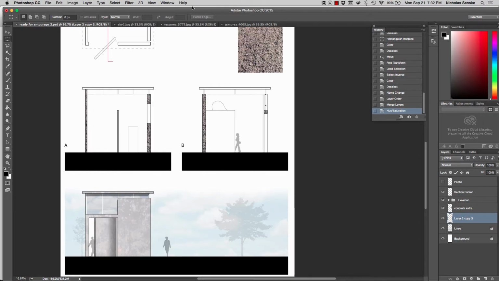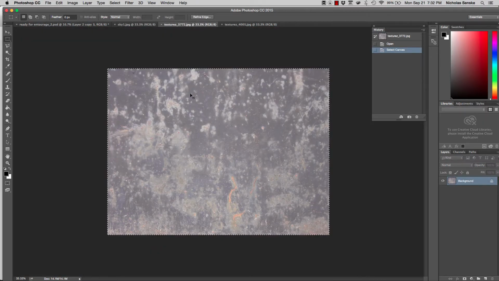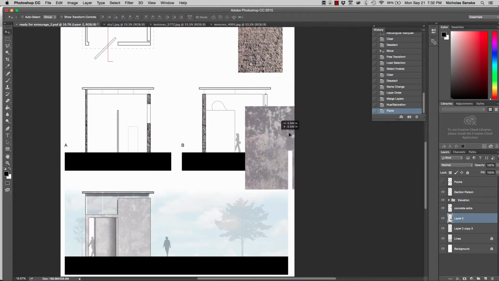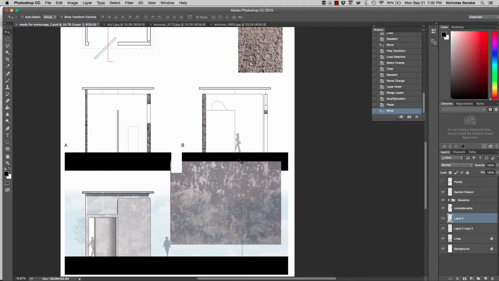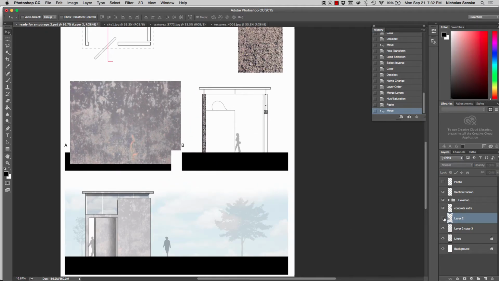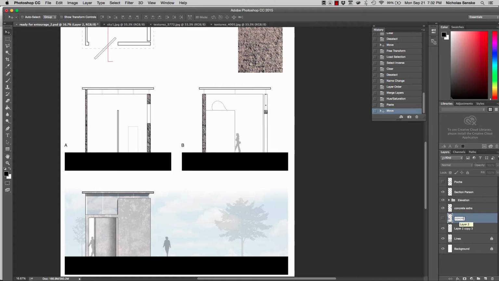And then since it's concrete anyway, I'll make this texture the backdrop for these, and I'm going to go ahead and hide this. So we'll call this concrete background.